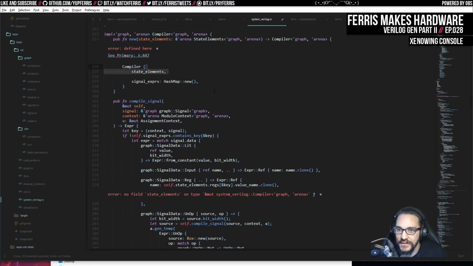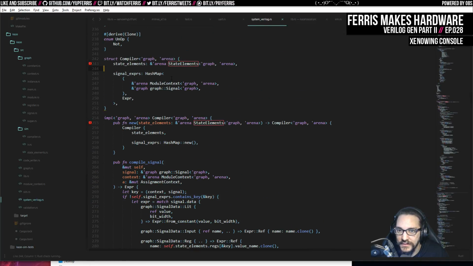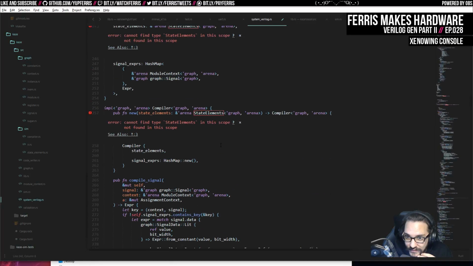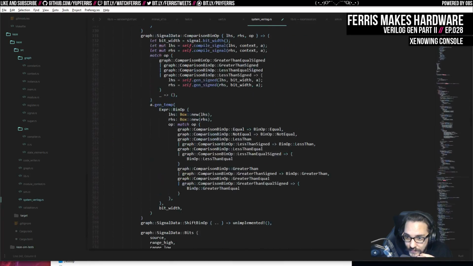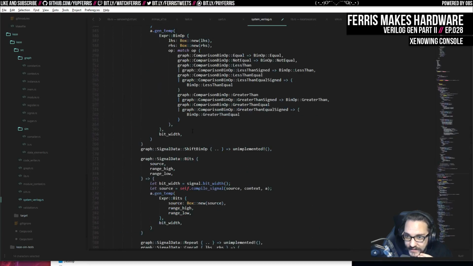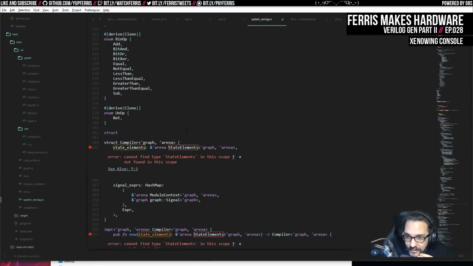Yeah, we actually do want something like that still. So I don't know what I'm going to call this yet, but we can do, for example, might just end up being the compiler, but I have a feeling it won't be. Yeah, we'll call it something else. Let's see. I don't know what to name this.